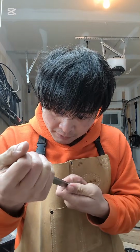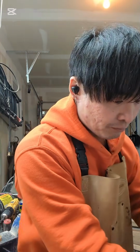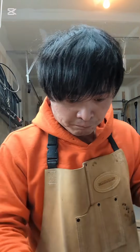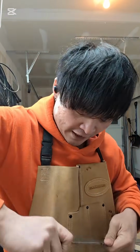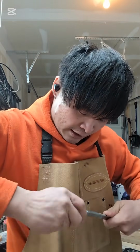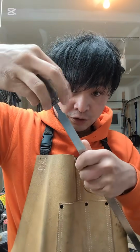So mine goes in about that deep, which is good because my handle length, I'm trying to copy this handle, so it goes in about there. I think it worked just fine. I wish I could go a little bit deeper, but I think that's okay. I guess I could make it deeper. Okay, so let me take everything back out. That's a really good fit.